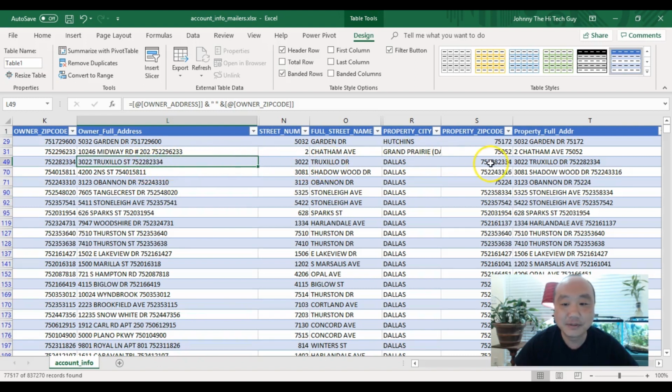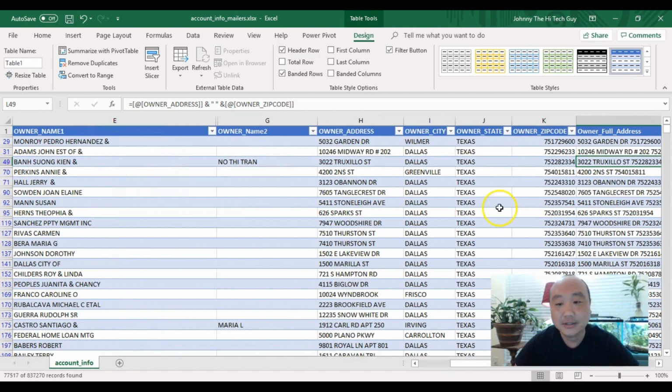If they're in the same zip code, you know, they're probably keeping a good eye on their house. Maybe if they're in the same city, if they're in the same state, how about that? So maybe we want to target out of state landlords. That's a good one. I like that.